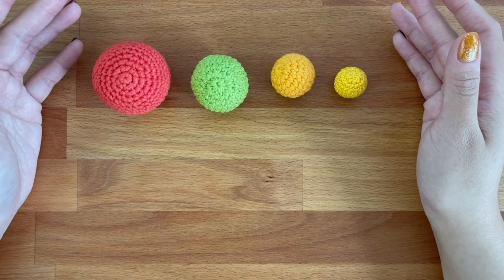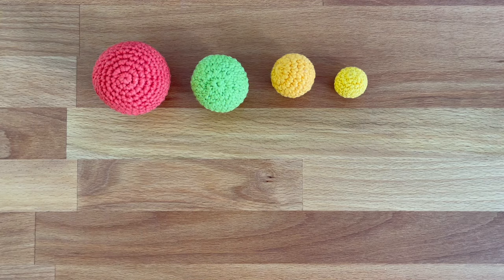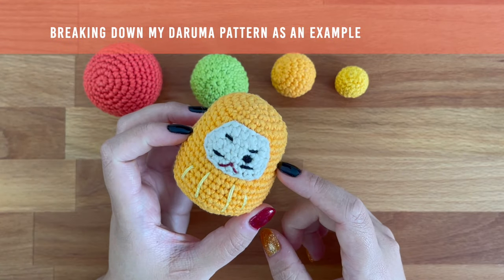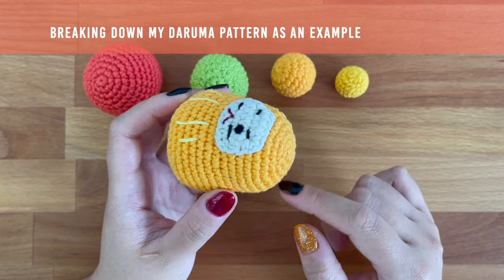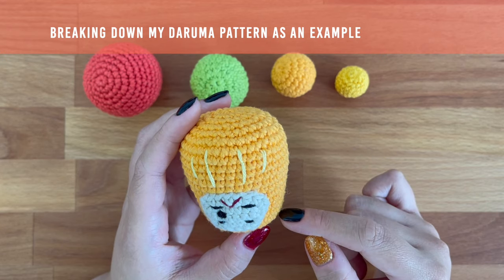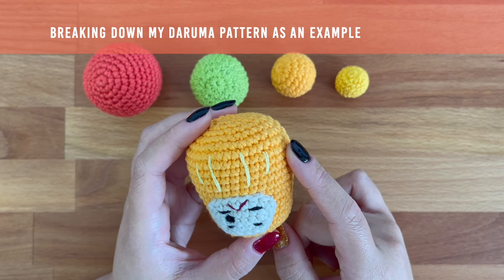And that's it for this tutorial. The method I've laid out for designing a ball in this video are the basics for designing amigurumi, and you can take these methods and apply them to slightly more complicated designs. As an example, I have here my Daruma pattern, and the way it's worked up is actually quite similar to a ball. This piece can also be broken down into 5 sections. Starting with section 1, which is a circle, then for section 2 I repeated 2a and 2b all the way until the final 2b round — so after the initial circle, I worked a few side building rounds, then increased to slowly flare out the side, and then repeated that entire section to slowly flare out the sides even more.